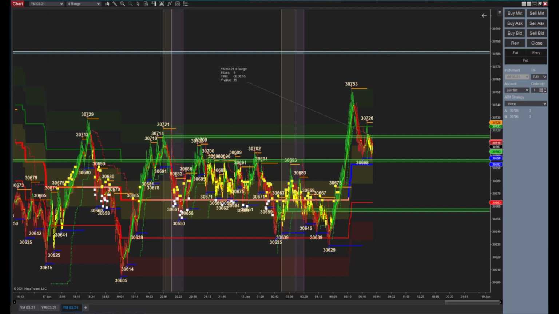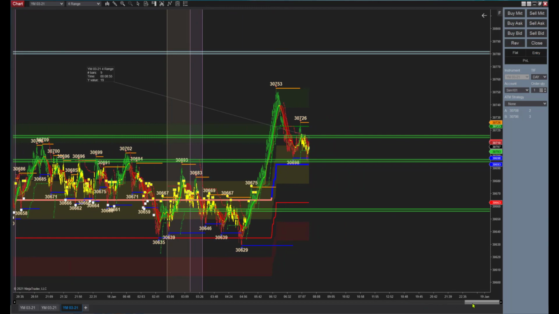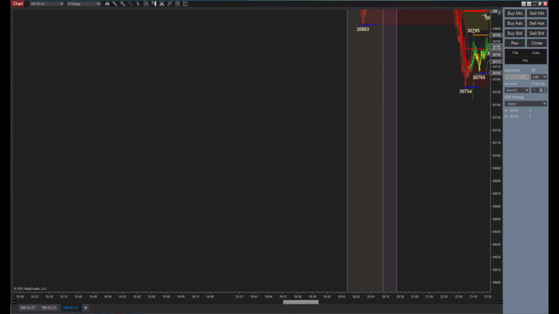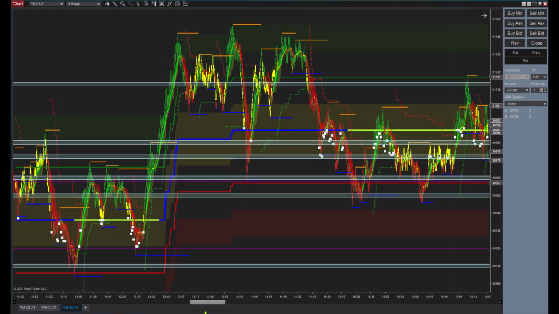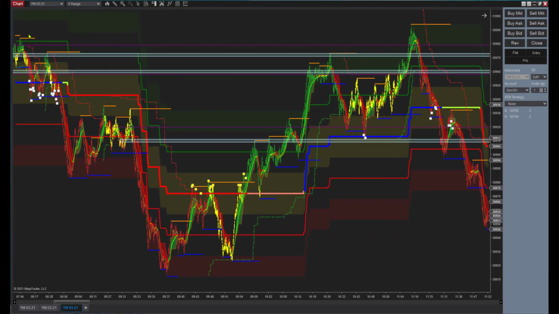But we have to take a bigger analysis than just looking at this snapshot in time. You have to take a look at the big picture. But for pinpointing areas of interest, let's see if I can go farther back to see if there are any. Let's go way back here. See, vibrating, break down. Comes back up, touches this line. Vibrating, break up, touches this line.